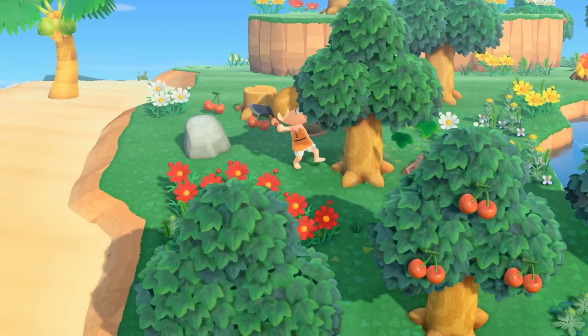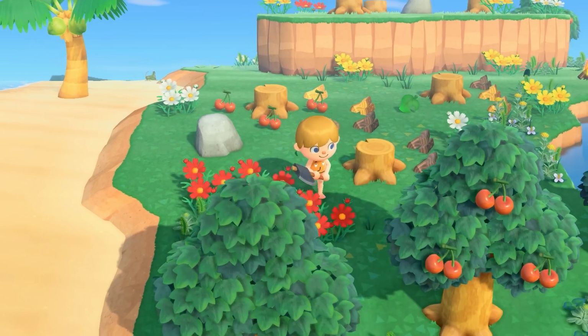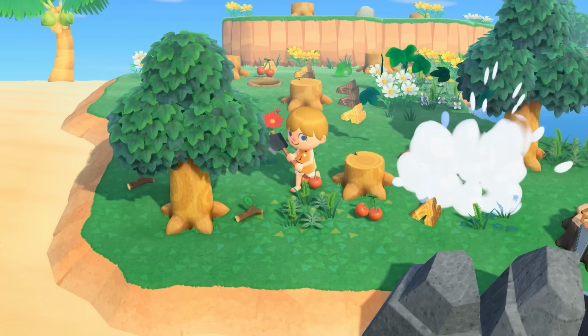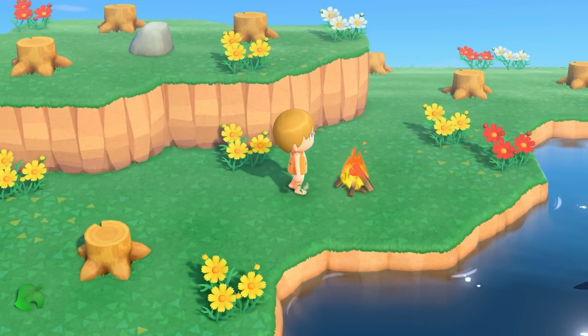There are some flowers on this island I, of course, would love to take home with me, but I did not leave myself a lot of room in my inventory. So any spaces I have left, maybe I'll grab a flower or two on the way out. But yeah, we might have to save the flower run for a future trip to a different island. Well, my work here is done.